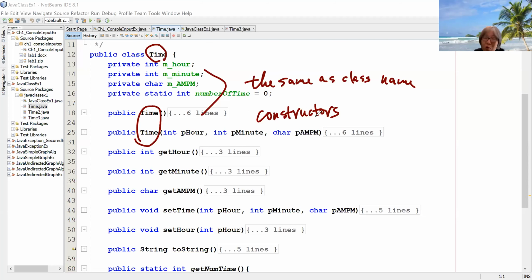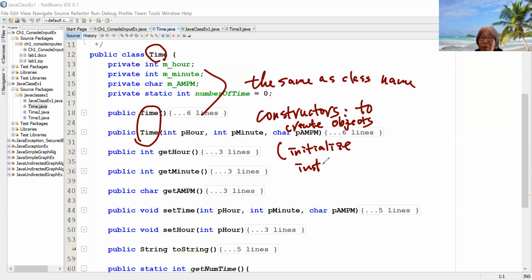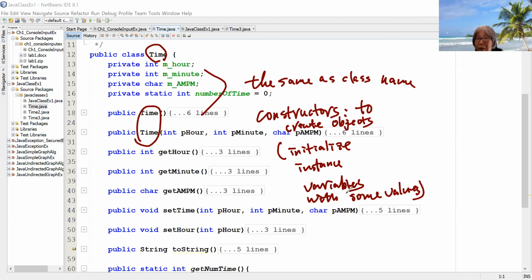Constructors are special methods used to create objects. Normally what a constructor does is initialize instance variables with some values. That's what it does. A constructor does initializing instance variables.